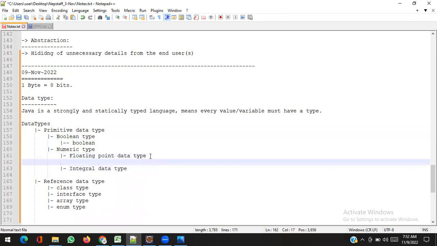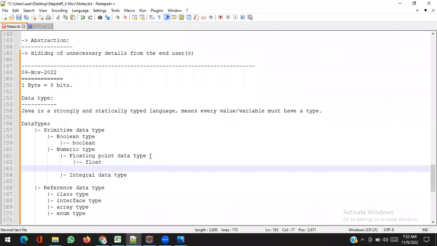In the floating point data type we have float and double.